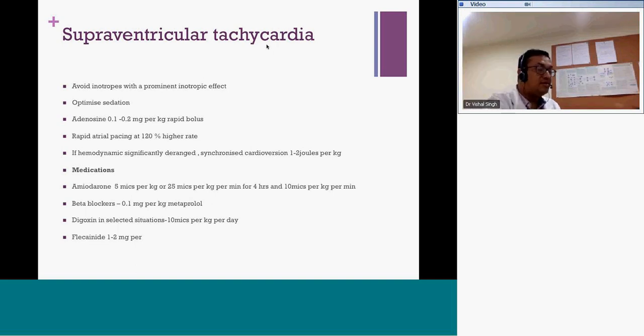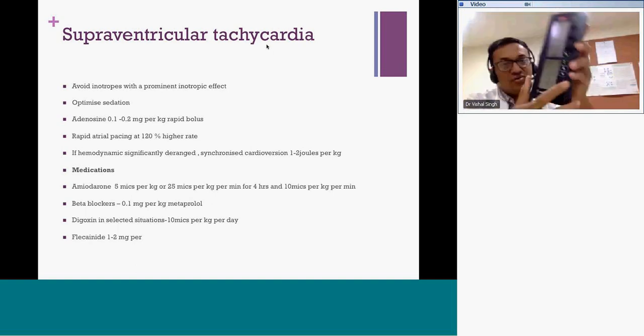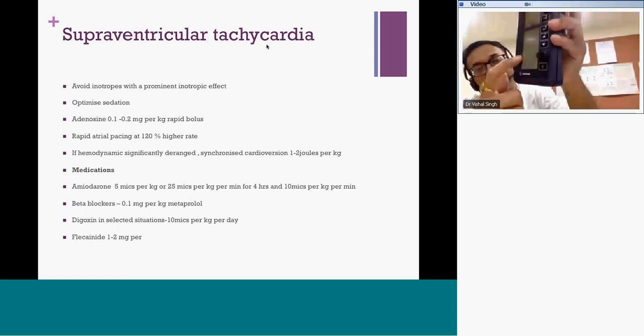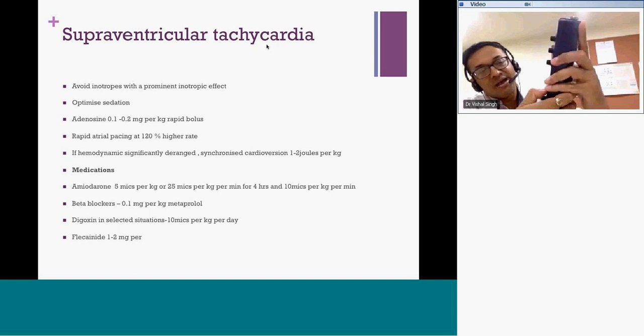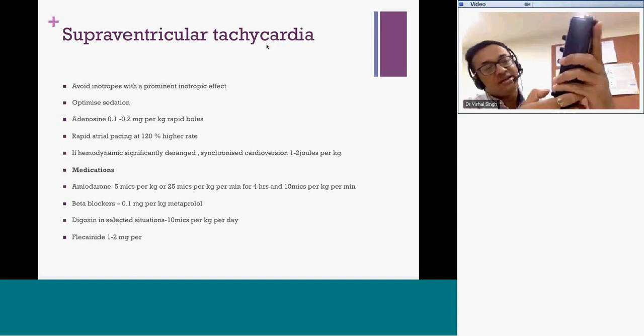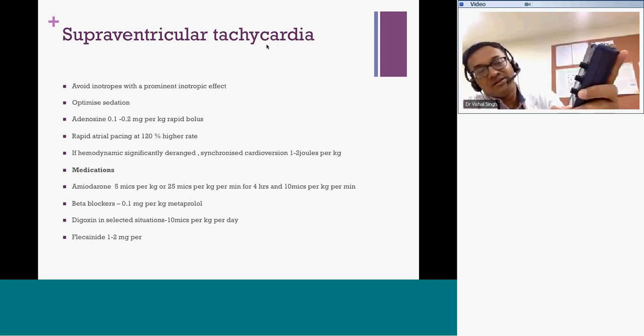Now, how do you do rapid atrial pacing? I'll just show it to you. So you have the atrial pacing, which is set at something like around 80 to 84, 80, 90, for example. Now you can see in the lower panel there, this is atrial sensitivity. In the lower panel, there's rapid atrial pacing out here. Now, how I go there, I just scroll through. I press here, I go to rapid atrial pacing. Then I press out here. Okay, that's activated. Here, the rate of rapid atrial.